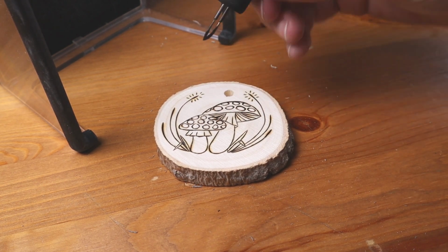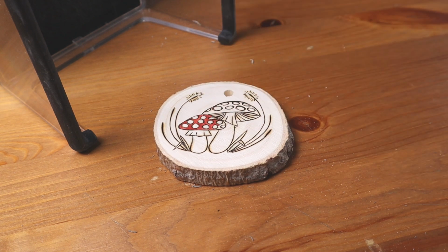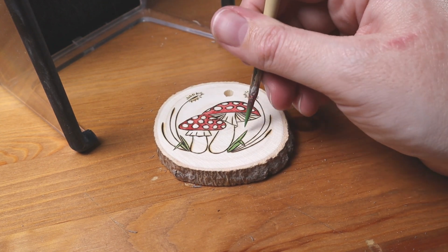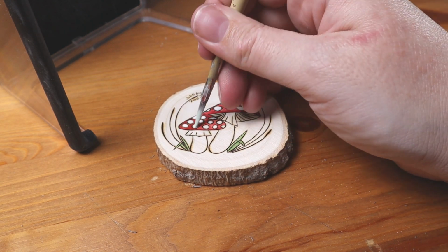I used my knife tip pen to outline them and then painted them. I'd actually sketched these out before doing the sunflower, and at the time I was planning to shade them, but after seeing how poorly the sunflower shading turned out, I changed my mind and decided to just paint them instead. And I think that was the right call. I really like how they turned out in the end.